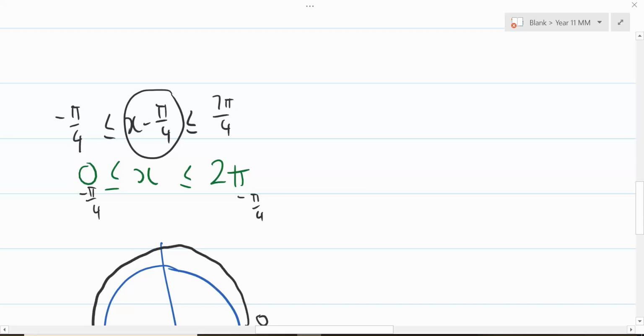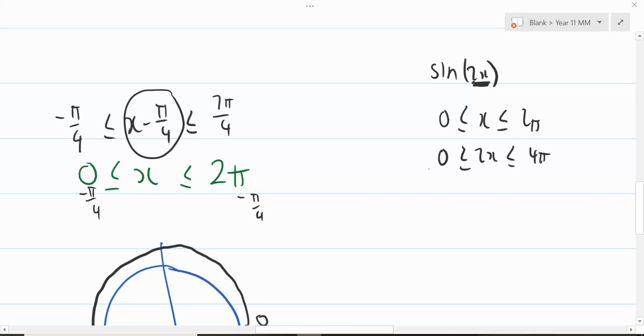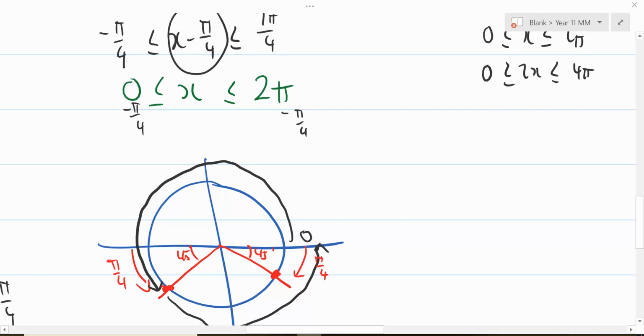Okay, so remember when I gave you sine of 2x, I told you to multiply the domain by 2, because if it's x between 0 and 2 pi, then I said if it's 2x, then you times everything by 2. So it becomes 4 pi and 0. Now, if the question in your graph had a sine of x minus pi on 4, then you should technically be doing 2 pi minus pi on 4 and 0 minus pi on 4. Why do you do that? Because if you actually do that now, it makes sense why you're meant to have the 0.